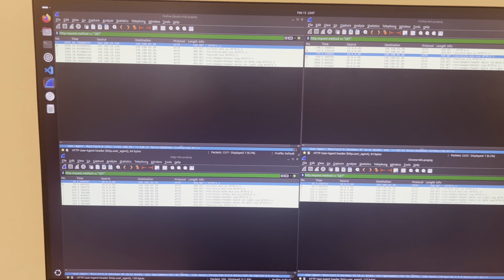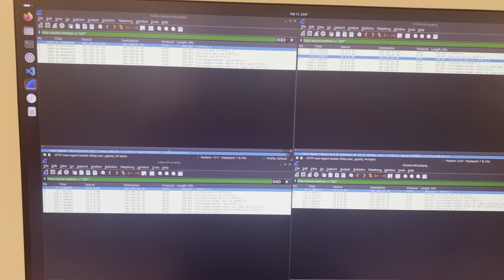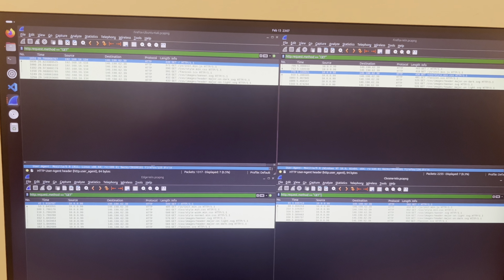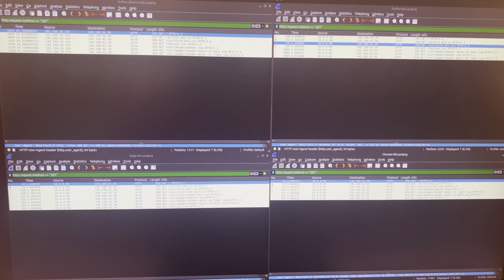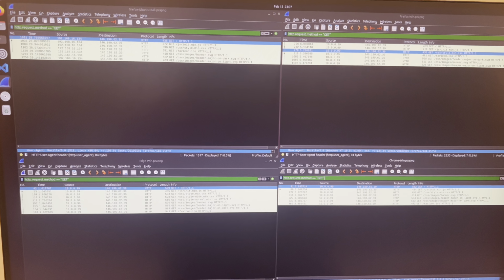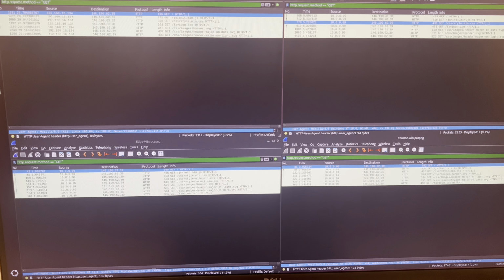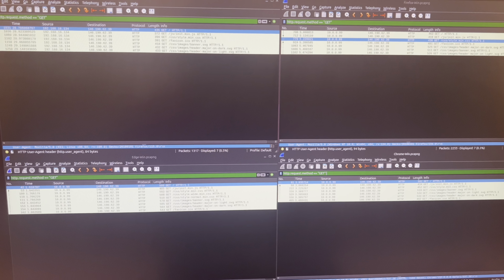One more indication of what browser you could be on is filtering Wireshark to display just the GET requests. As we can see at first glance, it looks like the Firefox and Chrome captures are making the same amount of GET requests.